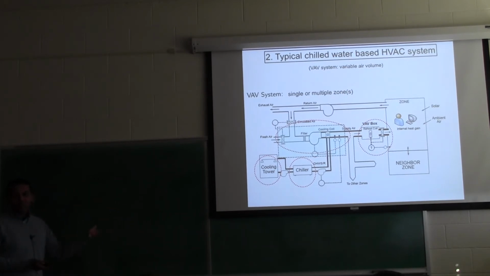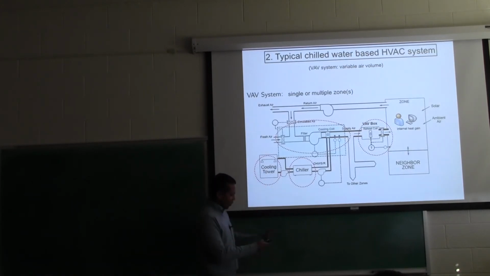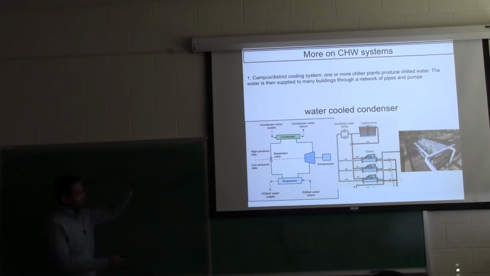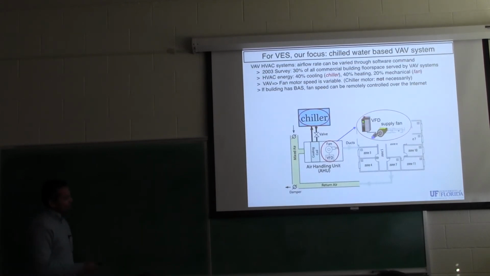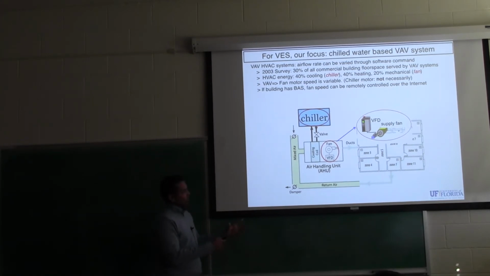We don't think about it because it's out of sight, out of mind, but it is kind of complicated. And if you go back to what is happening in the chiller and a cooling tower, it's even more complicated, but let's not worry about that. So for this varying air up and down to get virtual energy storage, where can you do that? Well, you can do it anywhere there is electricity being consumed in the HVAC system. And ultimately, all these consumers are just motors. That's all there is to it, a bunch of motors.